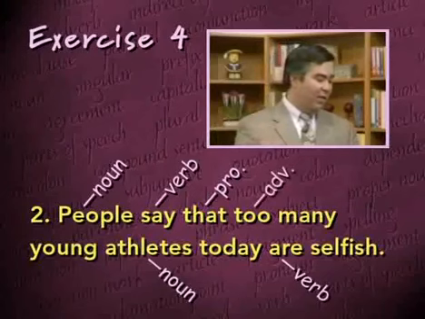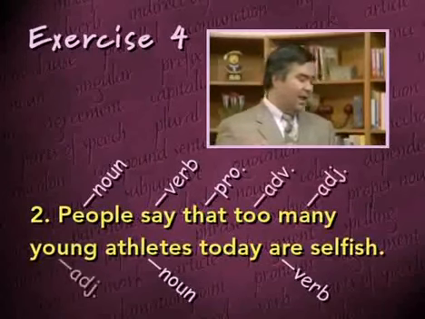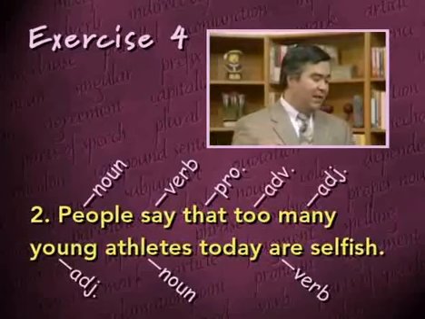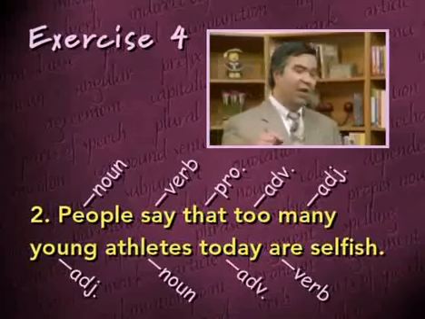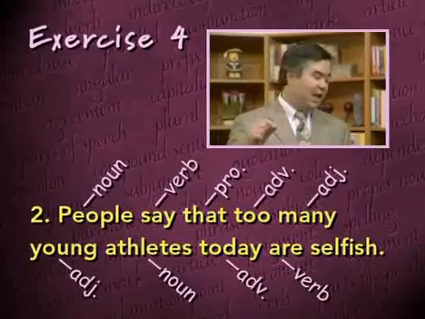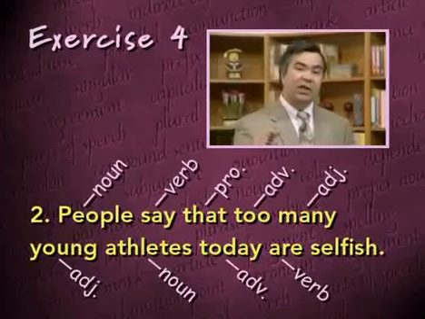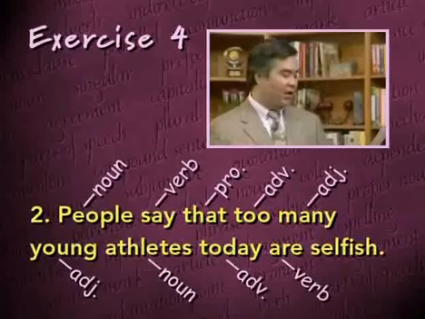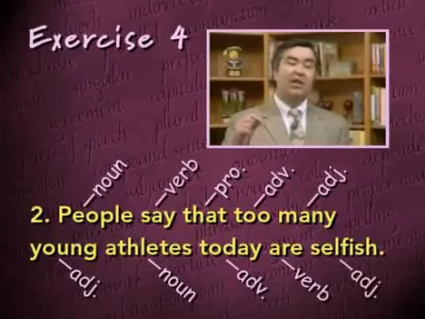So that is a pronoun. Too is an adverb modifying the adjective many. Young is another adjective modifying athletes. And today is an adverb which modifies the verb are. That is, the young athletes of today are selfish. When are they selfish, or how are they selfish? They are selfish today. So the adverb today modifies that verb are. And the final word, selfish, is another adjective.